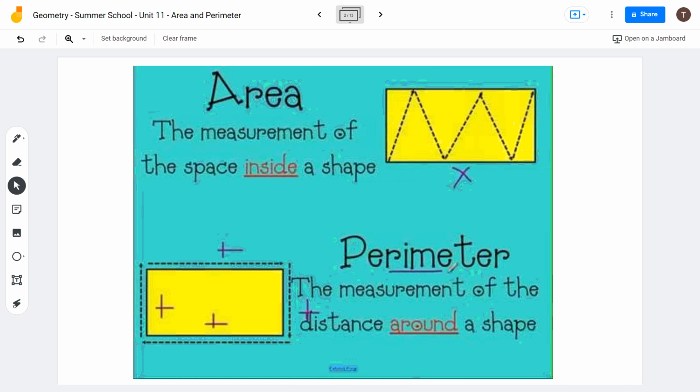So most of you have heard of area, or all of you have heard of area, the measurement of the space inside of a shape. So when you think about area, think on the inside, whereas perimeter is a distance around the outside. Now I will say that circumference will be considered perimeter as well, even though they use a different word. Now when we think about area, remember it's this measurement of the space inside. So we want to think squared units. Okay, so area is always squared units, whereas perimeter is just a distance. So it's just feet, yards, whatever the case may be.